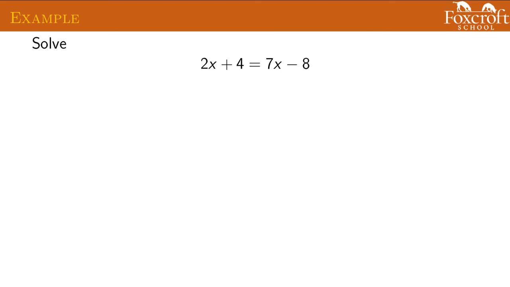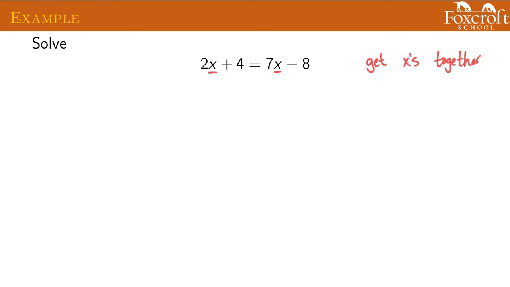Here's another example. All right, we're going to solve this equation. The only difference is now we have x's on both sides. So the only thing that's really going to change in this one, we can't just kind of undo everything with the x's, or we'll still have x's everywhere. So here we want to get the x's together. That's our first step, to get the x's together.